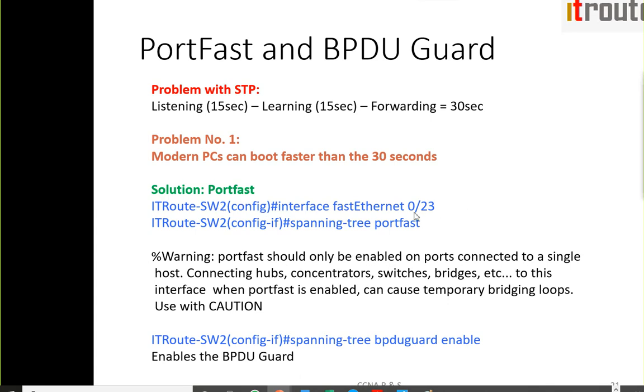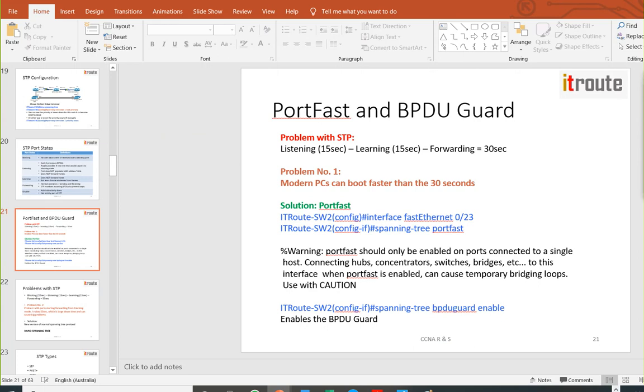With PortFast, we can make a port a fast forwarding port. This is only applicable for end users where a single host is connected. So let's have a look at a few configurations, then it will be easier.